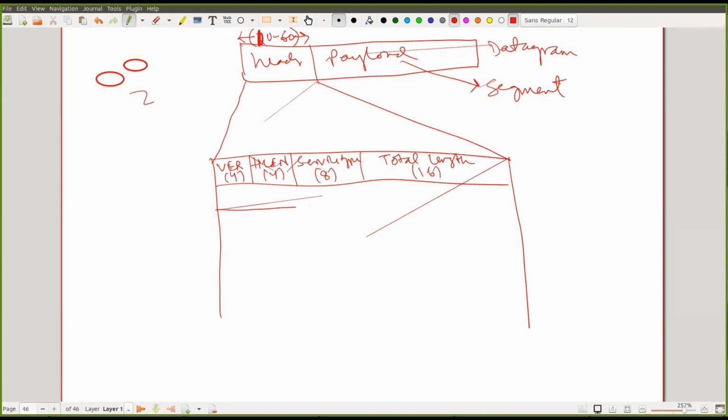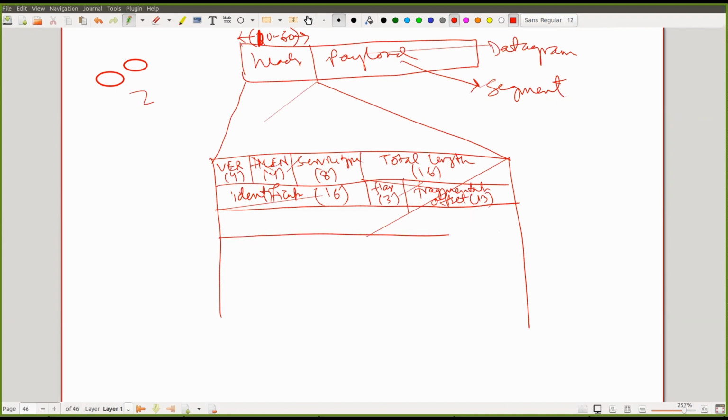Then the next one is identification, 16 bits. Then there are 3 flag bits, 3 bits. Then fragmentation offset, 13 bits.